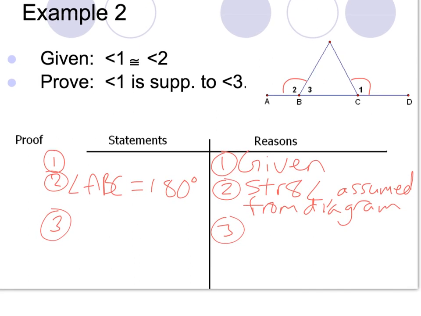Alrighty. Well, I know that angle 2 is supplementary to angle 3. And keep in mind here, I didn't just say that it was a straight angle and then went to supplementary, because supplementary needs to add to 180, because those two angles might not be adjacent. So they might not be a straight angle when you put them together. They could be in totally different locations. So it's important that you say the 180 degrees there. So this would be our definition of supplementary. They add to 180.